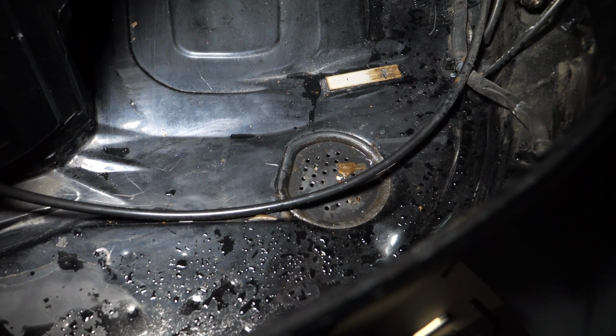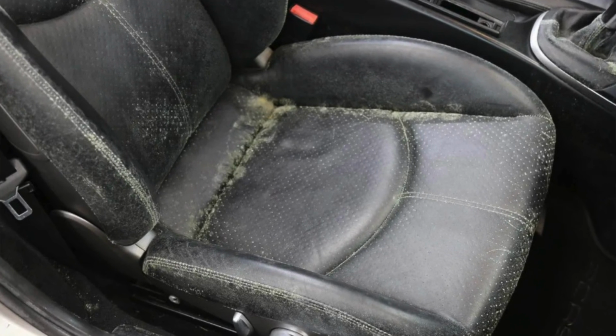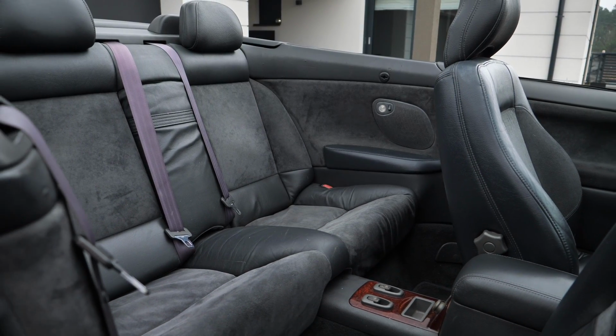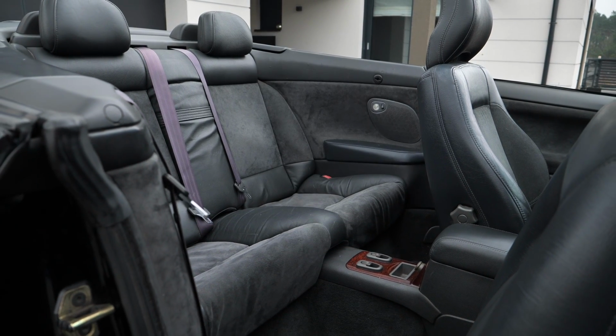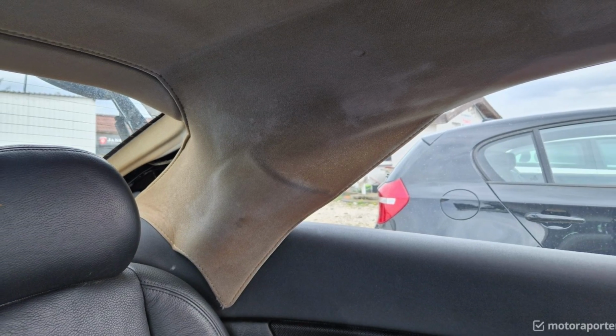A simple trick is to just have a sniff around a closed car. You should be able to smell excess moisture and resulting fungus. Yes, it can get to that. Another way is to take a tissue and press it against the carpet to check for moisture. Remember that in many cars, some electronics are located below the seats, so any water there spells trouble. In some cases, when the roof mechanism takes on water, there may be visible water stains inside, and that can also happen, or actually especially, on hard tops.